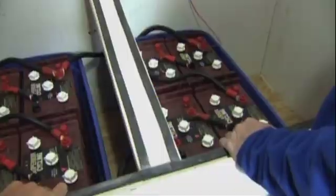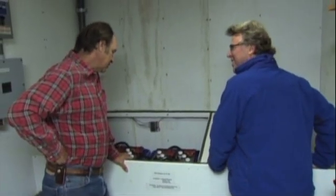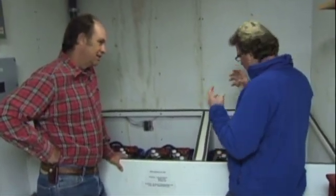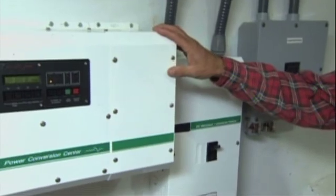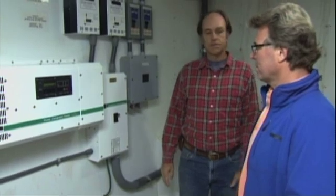These are massive deep-cycle batteries — not what you'd put in your car. They're about two feet tall and incredibly heavy — hernia-producing, really. These are gigantic versions of the little batteries you put in a flashlight. They run at 24 volts. When we need power in the house, it flows out of the batteries over to this inverter, which changes from 24-volt direct current to the alternating current that typical appliances and household electrical systems use — and then into the house where we reap the benefits of the harvest. Let's go see it.